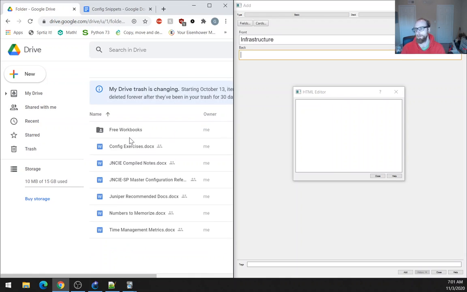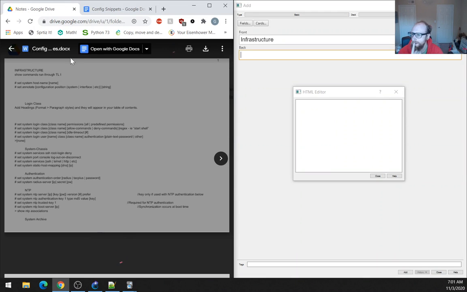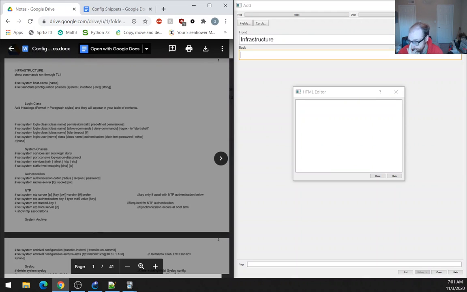Okay, so this is going to be my notes. So let's go, and we've got the configure exercises here. So infrastructure, yeah. So this is just the basic set system host name.